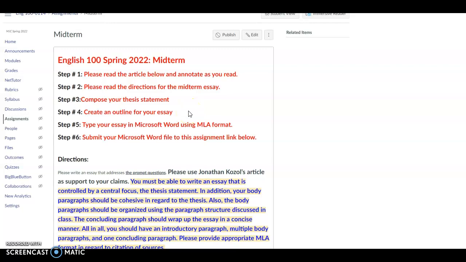By creating an outline, you can make sure you have the essential content in each paragraph. Your intro paragraph should have a hook about your topic. You should introduce the article with the author's full name, the title of the article, and the main point. Then you should have a 3-sentence review. Identify what happened in the beginning of the article. Identify what the major themes were in the middle of the article. And identify how the author ends the article.